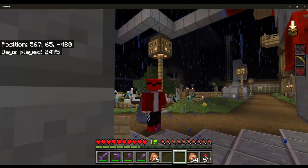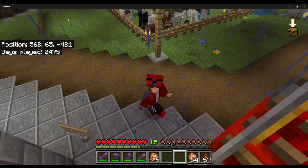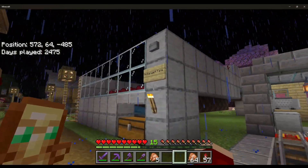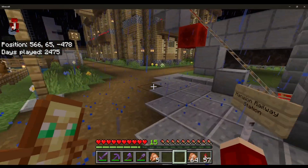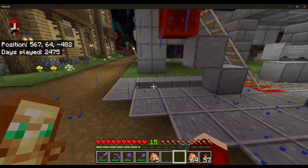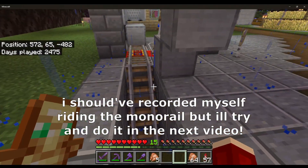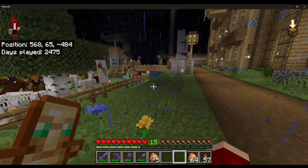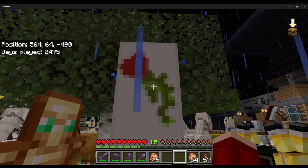The next thing to showcase is a friend of mine named DragonLord, who is actually in the midst of building his own castle. He has relocated a couple of times, but here is what he has done so far — obviously it's not finished. He has his own beacon to speed up his progression. I love how the lava pillars look. He actually just started building this yesterday. We're in our weekly phase of Minecraft gaming where we just play every day for a week straight, then don't touch the game for a couple of months. So I figured it's best to record a video about the world progress now.